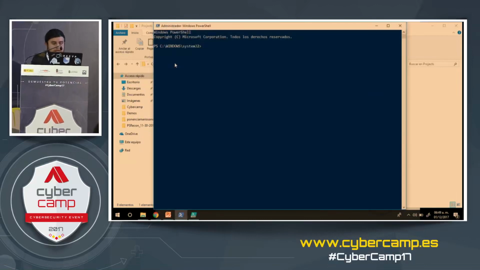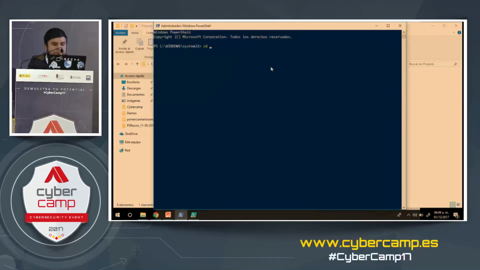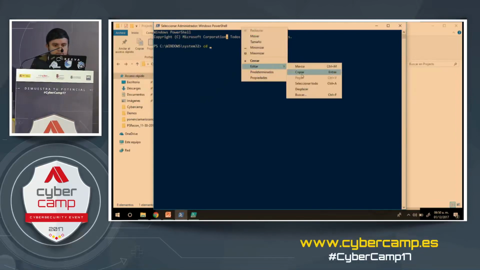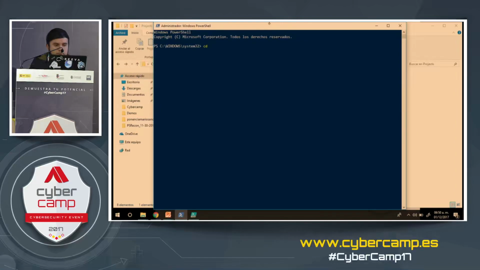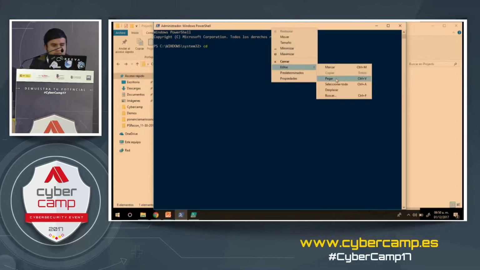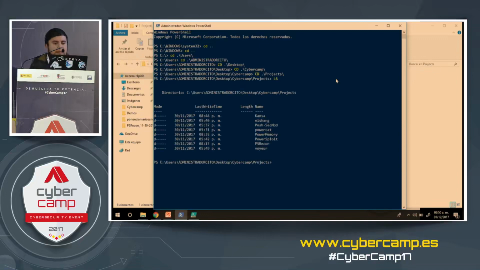I'll run over this quite fast. Here are the tools I mentioned.